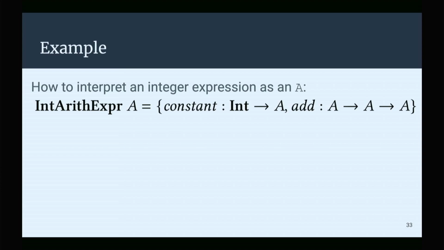To do this, we're going to encode our data types essentially using Church encodings, a style sometimes called finally tagless style. And that involves defining an interpretation, what it means to be an interpretation of an integer expression, as an arbitrary type A. So the constant field in this record tells you how to interpret an integer constant as some type A. And the addition field tells you, if you have two interpretations of two expressions, how do I add them together to get a new interpretation? So they correspond to the constructors in the language, how you build up terms.